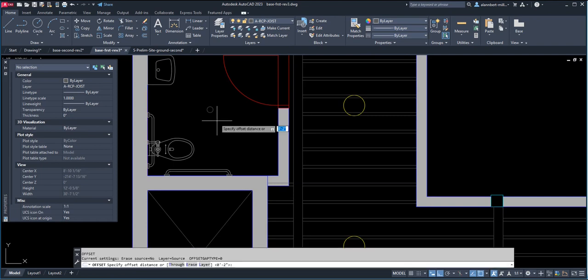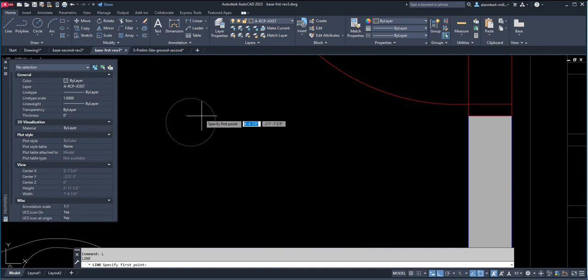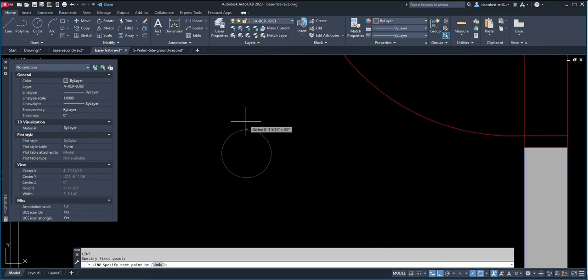I'm going to just offset that. There you go. And then erase the smaller circle. And then do a line from the quadrant going up, 2 units, a line from the quadrant going to the right, 2. Okay, and 2 again, and then another 2.